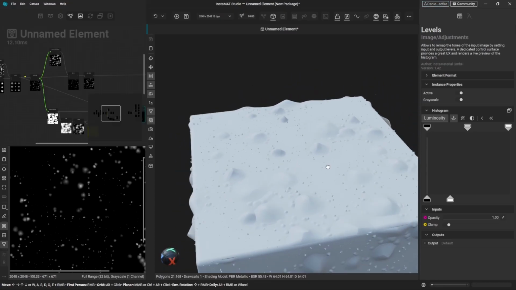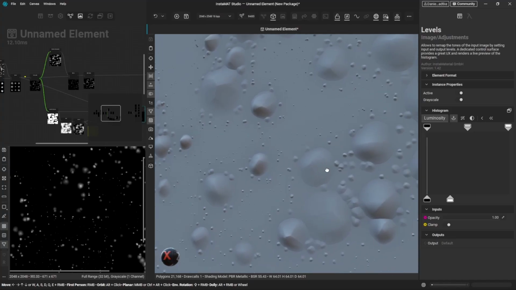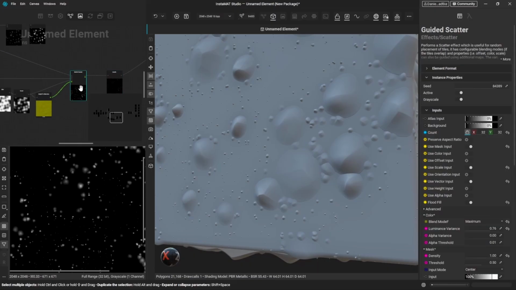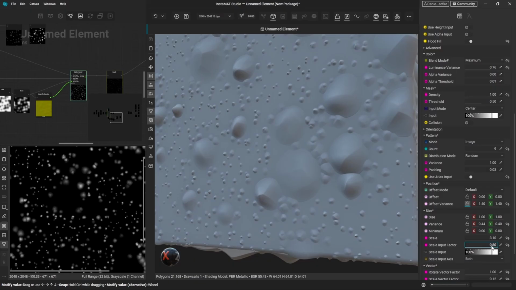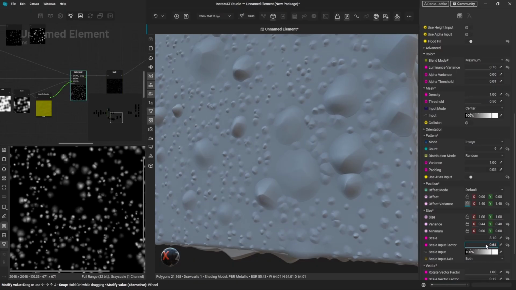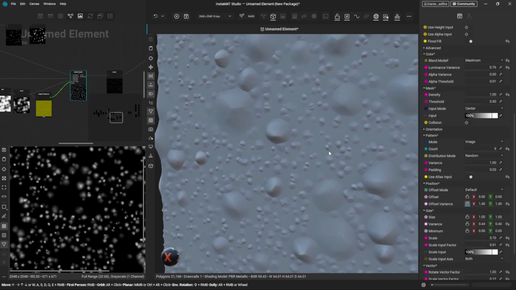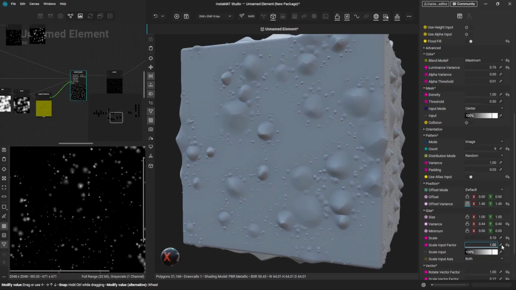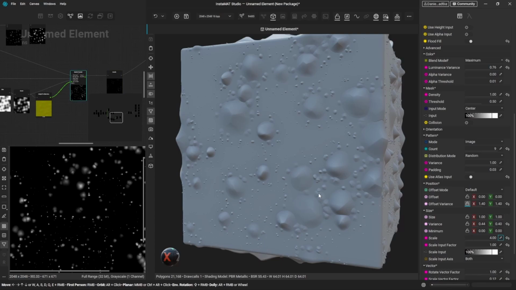So let's take a look at what we created. And we have a really nice rock scatter, which is quite realistic, from big rocks to smaller rocks to really small pebbles. And if we don't like our output, we can always go back to the node and adjust a few things. For example, when I decrease the scale input factor, you can see this has way less influence. And the rocks don't have as much variance anymore. So you can just adjust this to your taste. I liked it with the smaller ones, and maybe increase this again. We have the big rocks and the crevices here.